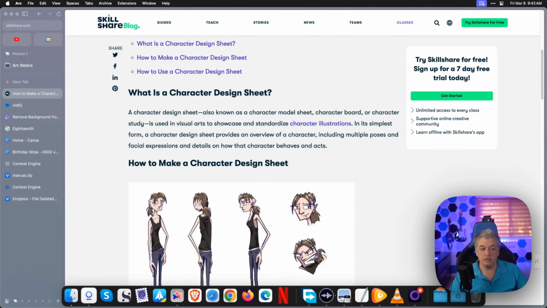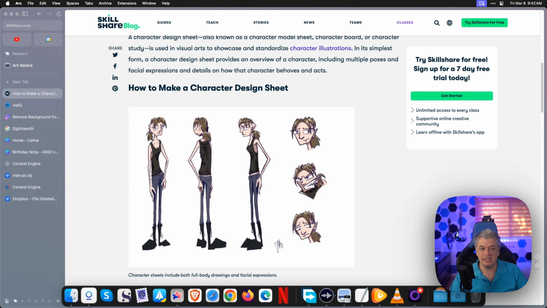Why do you create these? It's to create character consistency. The entire purpose of this is that when you have multiple artists working on the same movie, they come from the same reference sheet. This is the secret that we're going to employ with MidJourney to create your consistent characters.